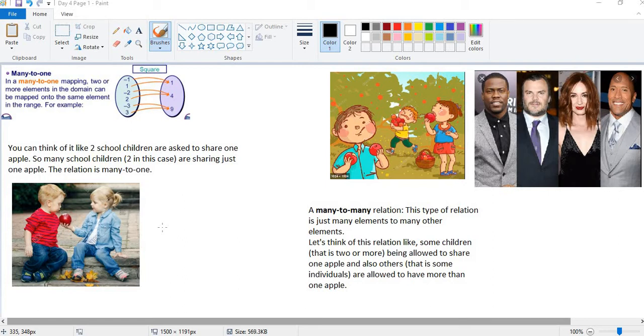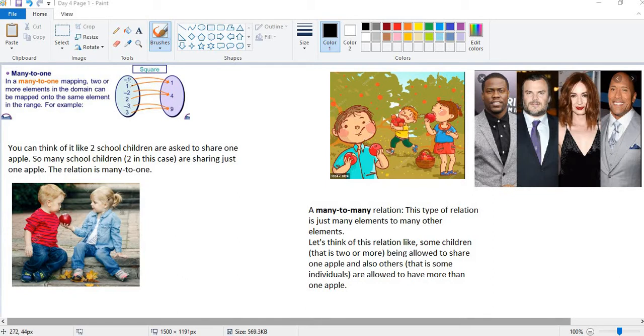It says in a many to one mapping, two or more elements in the domain can be mapped onto the same element in the range. In our example, we have this arrow diagram or mapping diagram, and it says -1 and 1 maps onto 1. We have -2 and 2 mapping onto 4, -3 and 3 mapping onto 9.